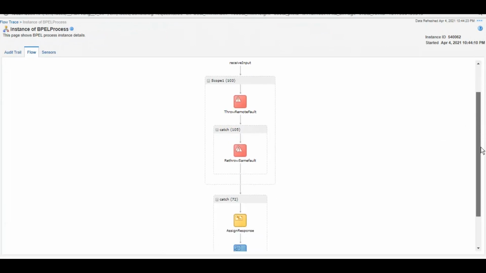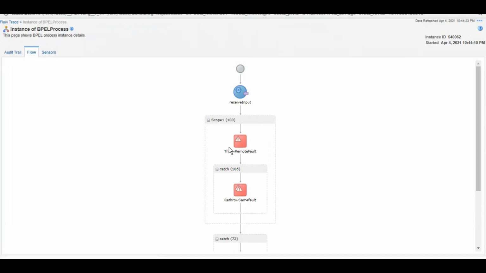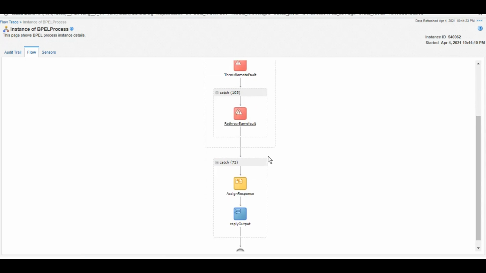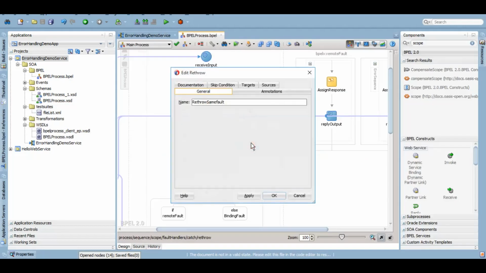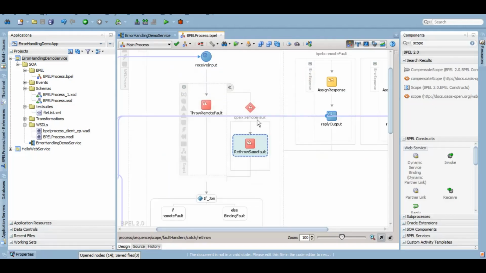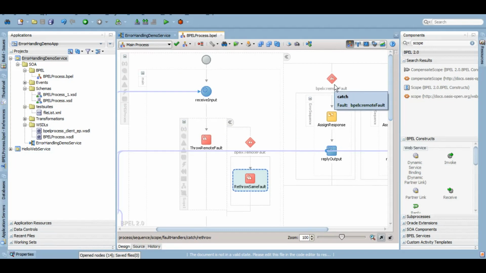Now if you see, the compiler came here and this threw a remote fault which goes to the catch assigned to this scope. Now we rethrew the same. If you check the code, we have not configured anything in the rethrow, but because in this catch the remote fault was coming, it threw the same fault, and it came here. For example, if we had thrown a binding fault here and handled a binding fault here, then it would have thrown the binding fault itself rather than the remote fault. So that's how it works, the whole picture.